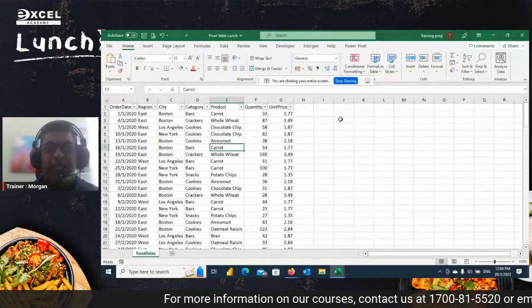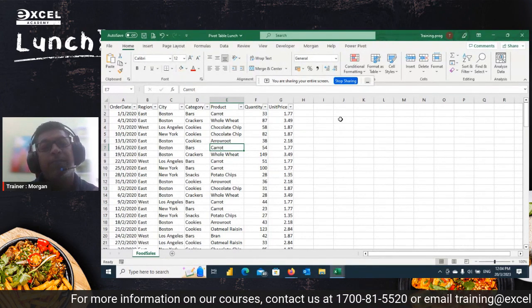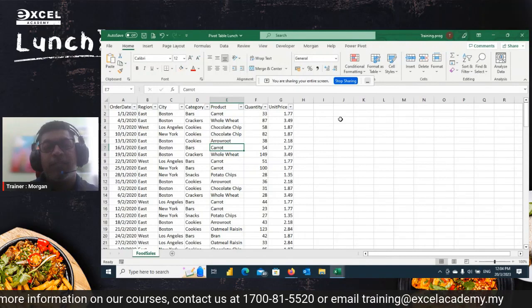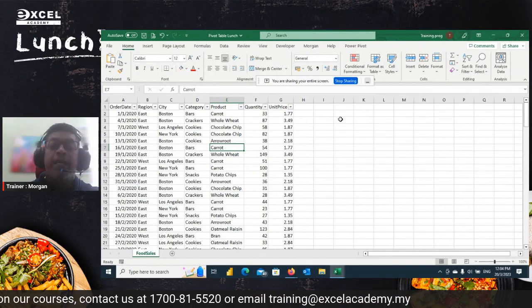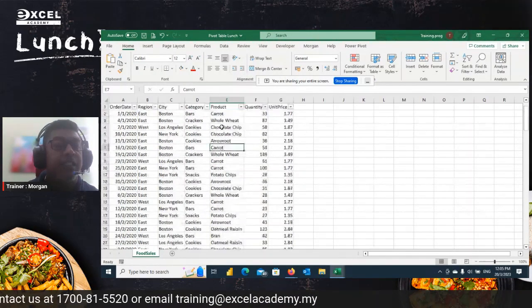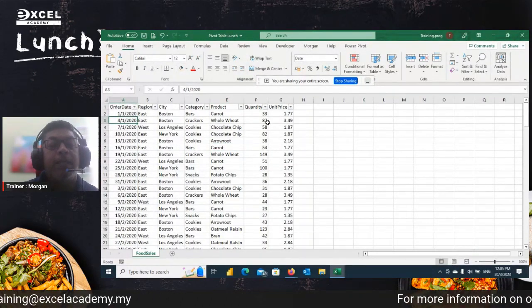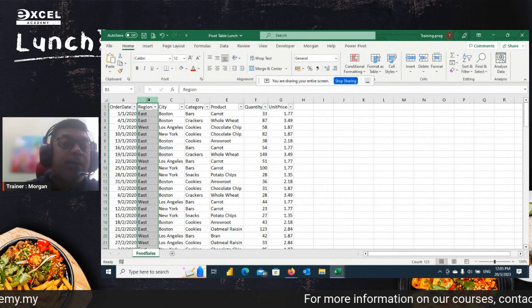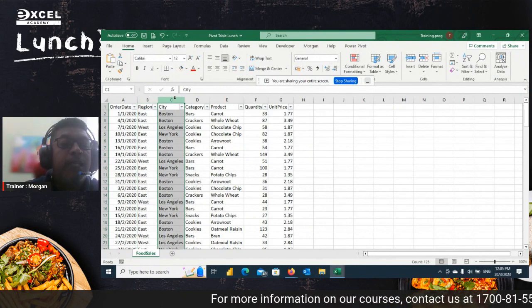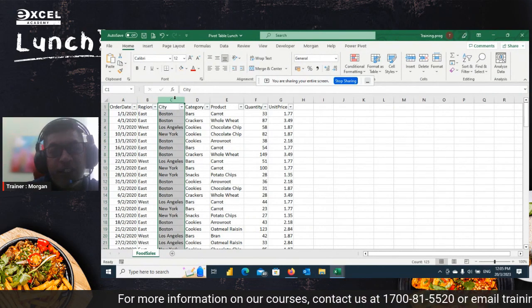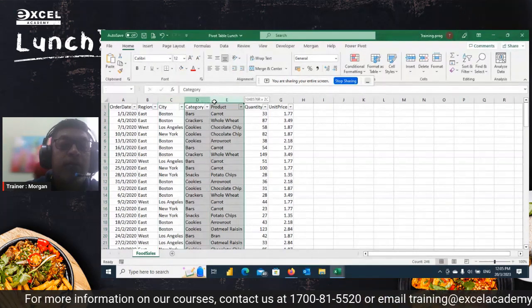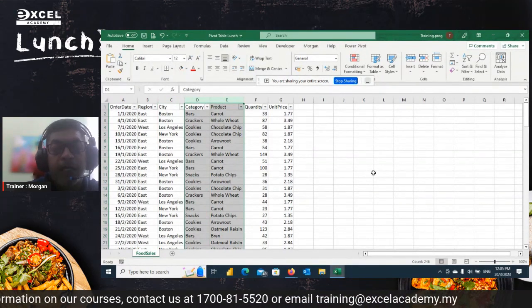So here let me give you some tricks and tips on how the pivot table actually works. Like what I said, this is transactional data from January up to December for the year 2020. I have here the region and all the cities involved in the transactions, and I also have the category and the product.